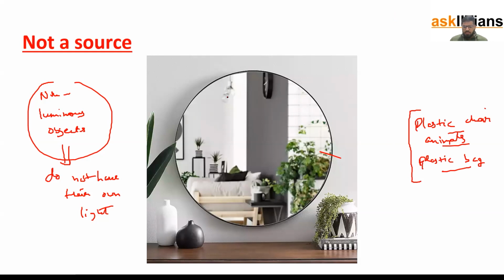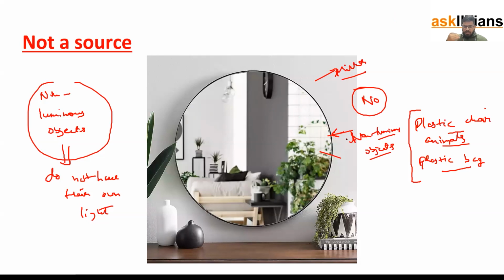Okay, so in this image you can see a mirror. A mirror is basically used to observe ourselves. Every day when we wake up, we go in front of the mirror and see ourselves. Suppose you are present in a dark room and there is a mirror there, will you be able to see yourself in the mirror? The answer is a big no. But in the daytime, or whenever the light is switched on in the room, you are able to see yourself in the mirror, because a mirror is a non-luminous object which doesn't have light of its own.